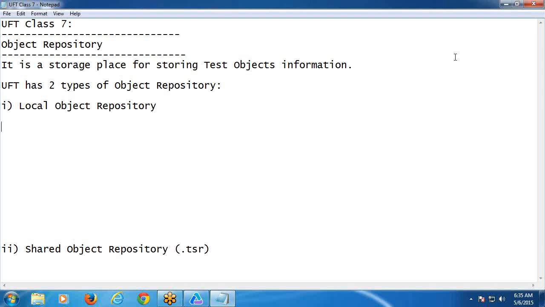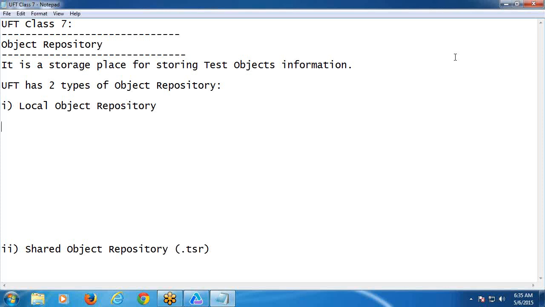See, local object repository or shared object repository, not test level, action level. Suppose in our test only one action, at that time only one local repository. Suppose we have 4 actions in our test, 4 local repositories. Action level. Okay.